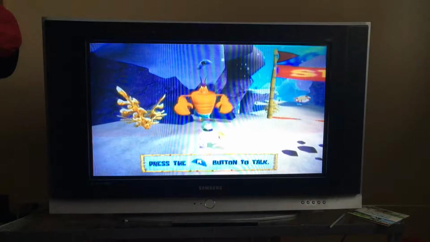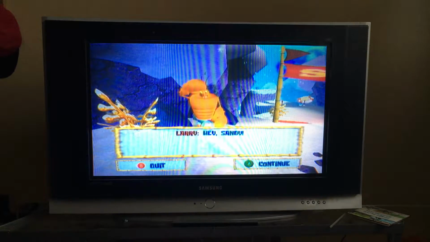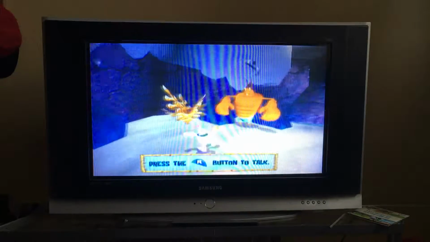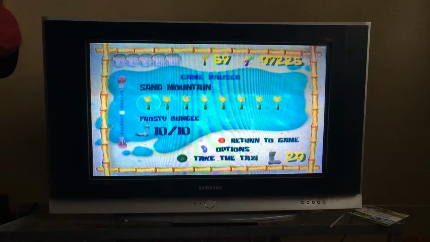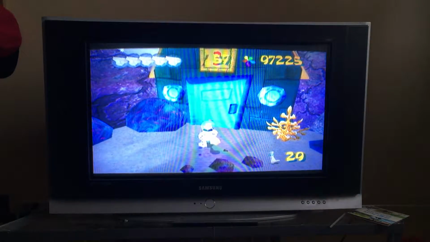Try that again where she's actually looking at him. Alright, let's just go back. So now we have Sand Mountain completed. So I can go back. So it's just pop up, talk to Squidward. See what he has to say.